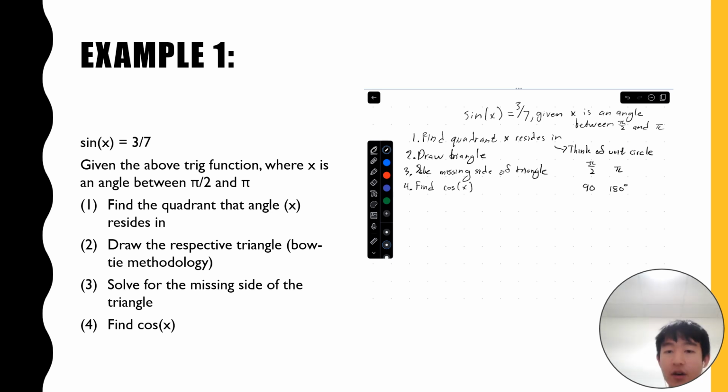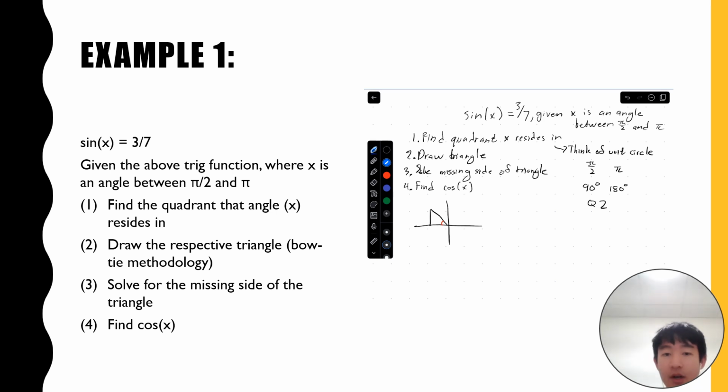And if we think about that on our graph, that is exactly equal to quadrant 2, or that's where our angle is going to be residing in. Our next step is to, of course, draw the triangle. I'm going to directly isolate it in the second quadrant, and we can see labeled in red, that's going to be our angle, which of course, as we mentioned before, is going to be adjacent to that origin, that 0, 0 point.